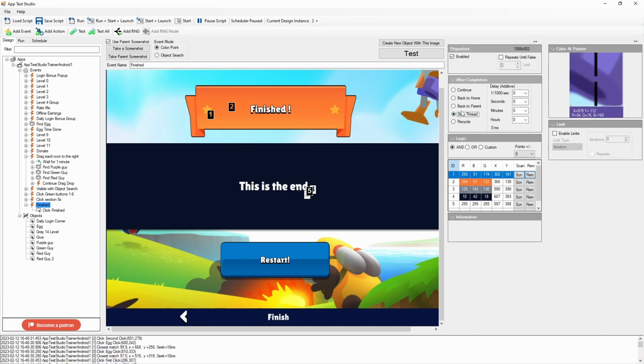This is really good if you want to log into something, do a few things, get to the end, and then quit. I like to use the stop thread when I get to an end state, like maybe whatever I was trying to do is completed and I don't need to do anything else anymore. I can just stop the thread and it'll quit.